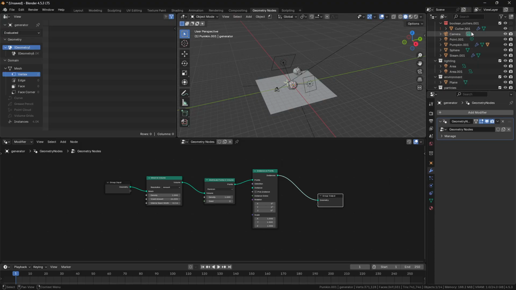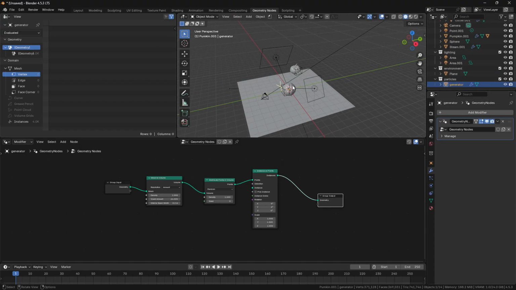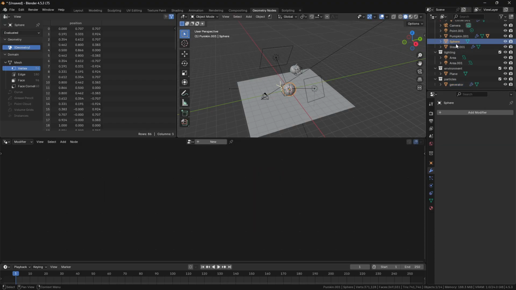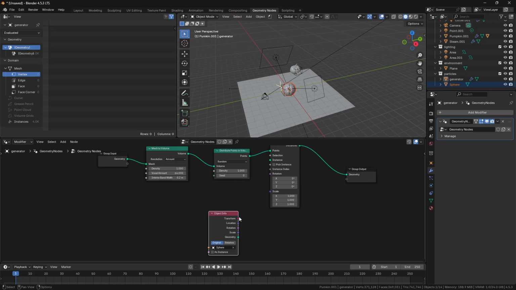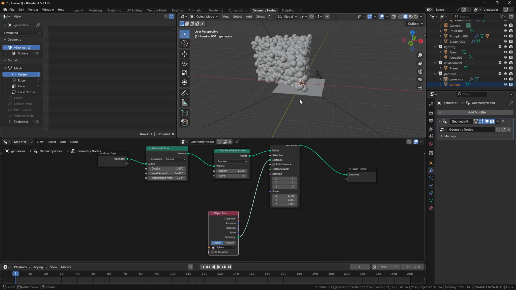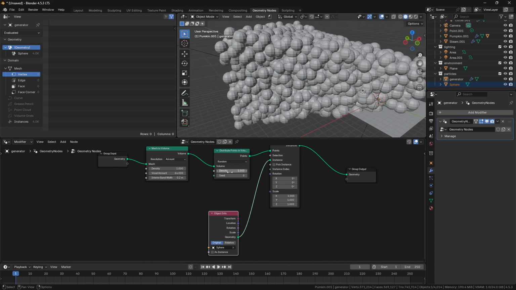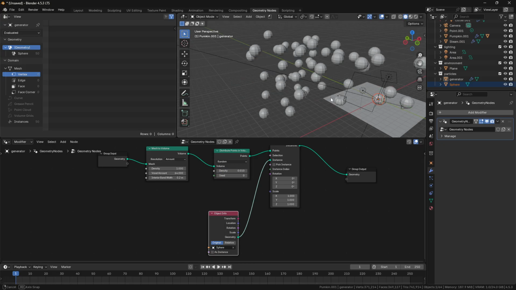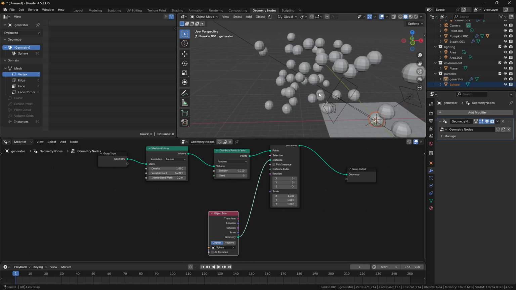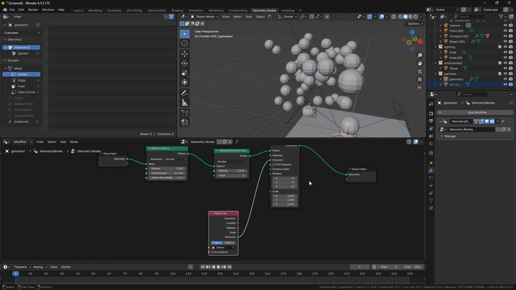So what I can do is just select the sphere. Where is that? Here, inside the collection. Now I can select the sphere and click and drag it here and put the sphere over there as geometry inside it. So we have a lot of it here. We don't want that much, maybe a density at 0.1, even 0.01, really not that much. Okay, something like that might be okay.